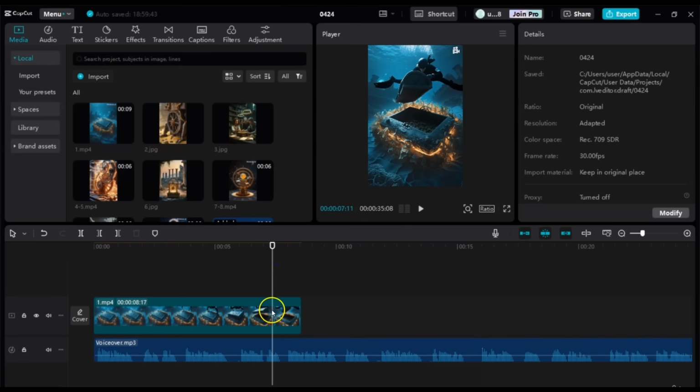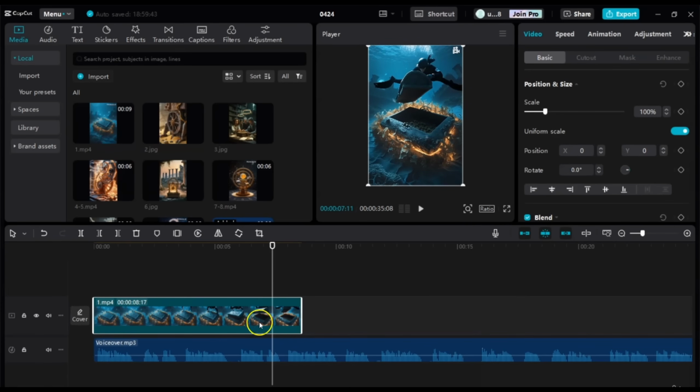So what I'm gonna do is click on the clip right here. Just make sure it's selected. Right on this part, I'm going to split the two clips. To do that, just hover your mouse over where it says split, then click there. Once you do that, you now have two clips, this part and this part. Now they're separate, as you can see.